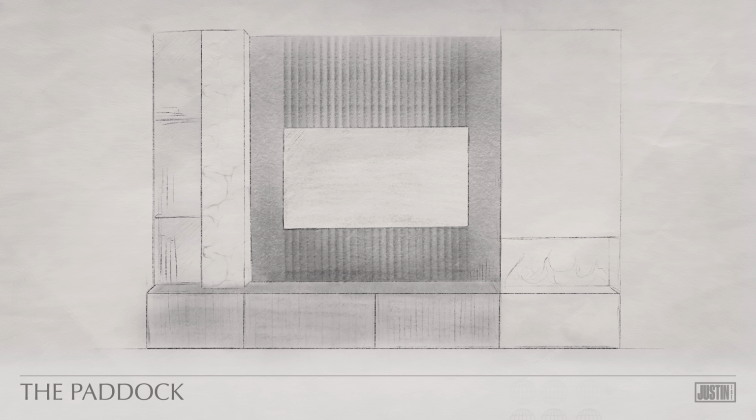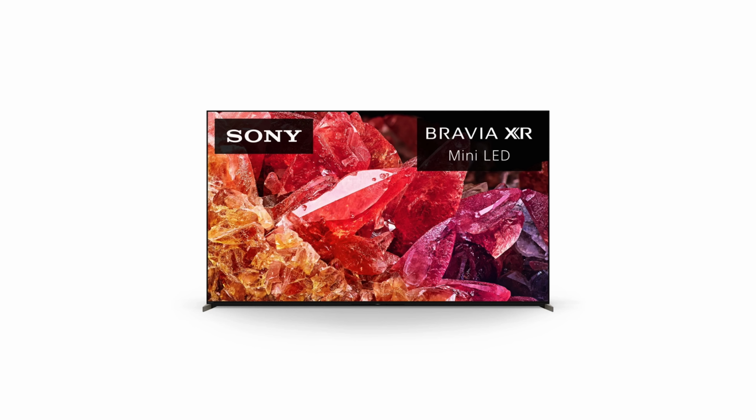My unit does have automatic shades, which means I can close the shades and be able to see the screen in broad daylight, but because it is a mini LED panel, it is able to bring out the most brightness possible while still having some characteristics of OLED, which is always gonna be my preference, but at the same time, you get that brightness characteristic. So I'm so excited to have that installed.